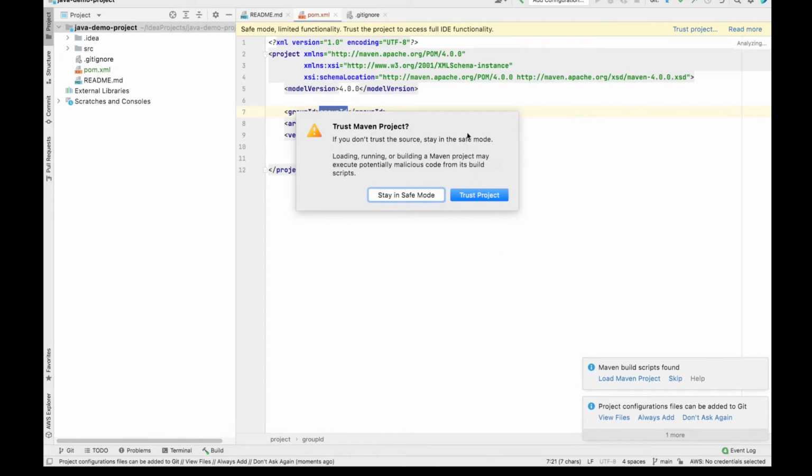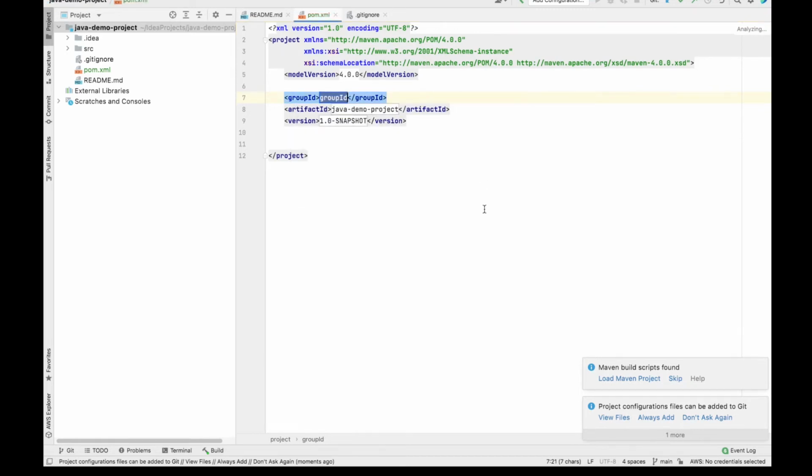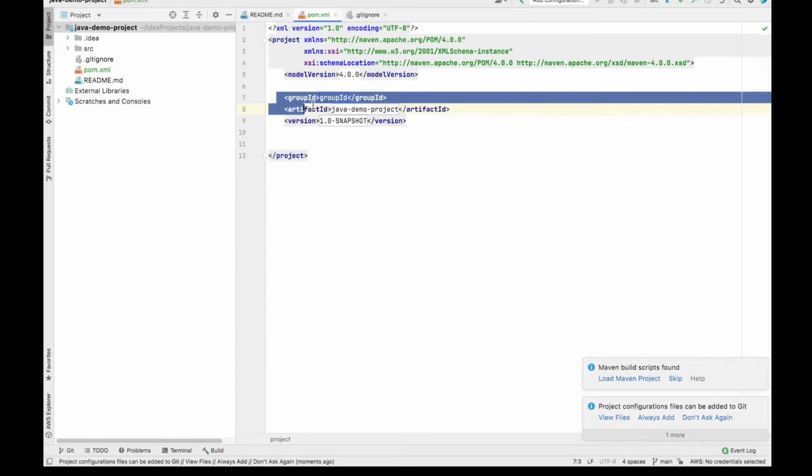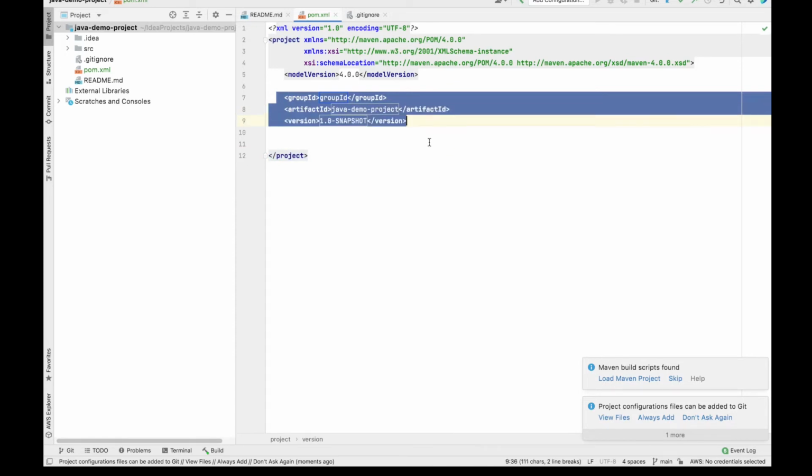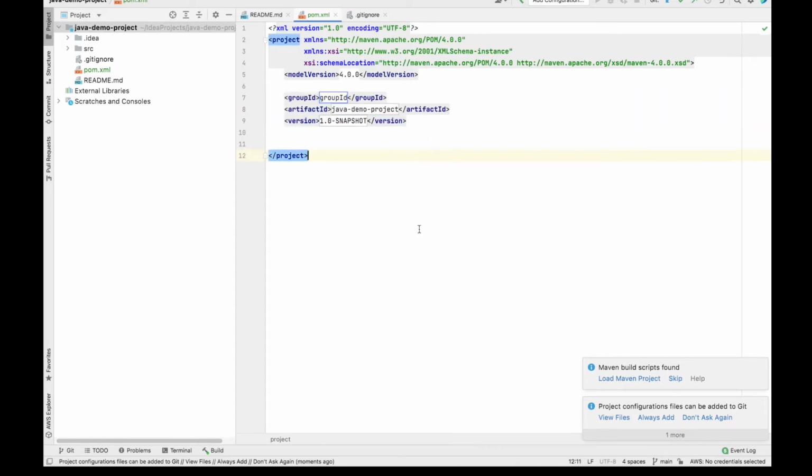All right. And then it is asking some safety questions, like whether I want to trust it. Yes, I want to trust my Maven project, and done. So a default pom.xml file is created, wherein you can see the group ID, artifact ID, and version are given.